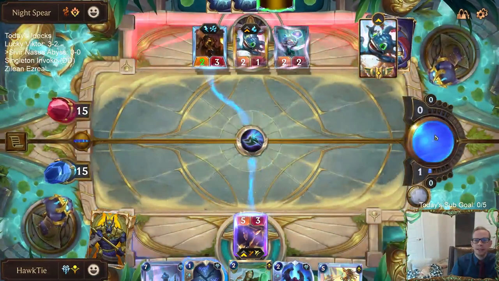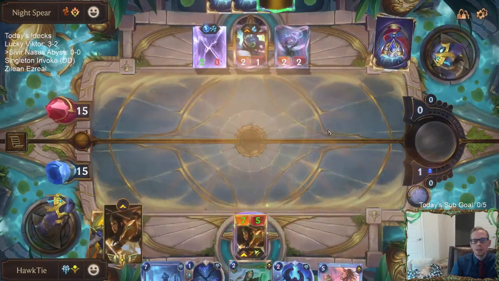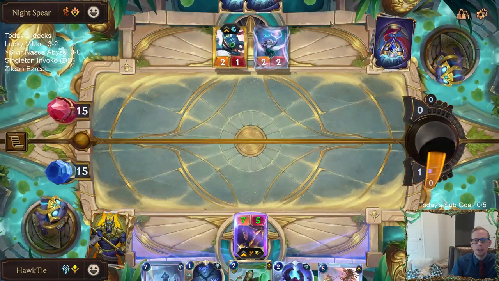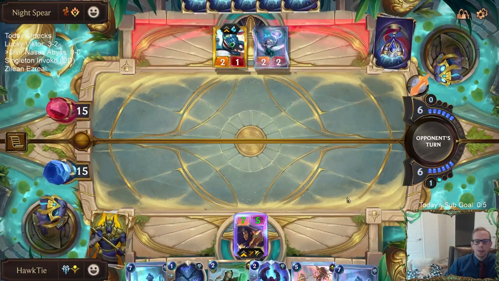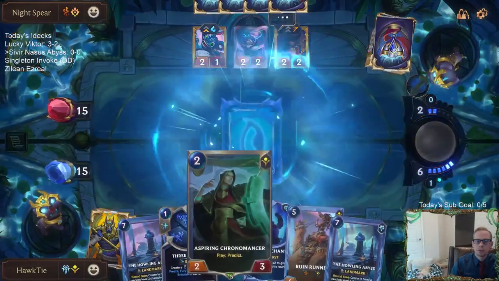Wait, they just tucked that thing away? They just tucked the Ignition? I guess they just didn't want to have that card in hand anymore. Okay, I guess that card was fleeting anyway from the other one. Yeah, maybe that was just a fleeting card, so they just tucked that. Where are the avalanches?